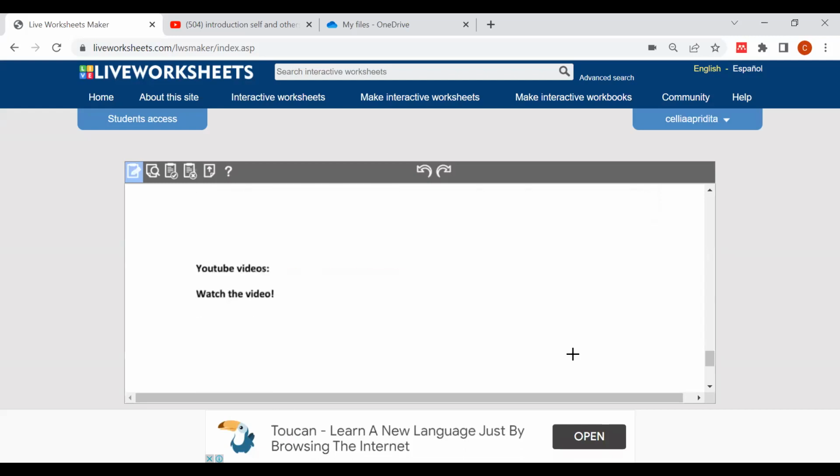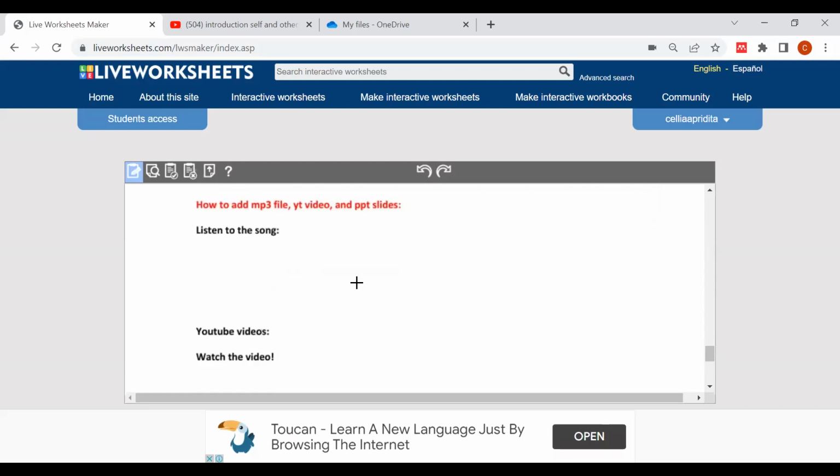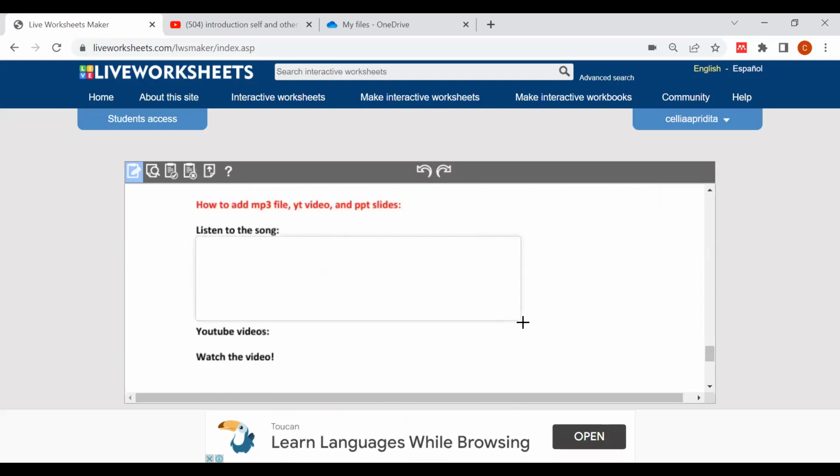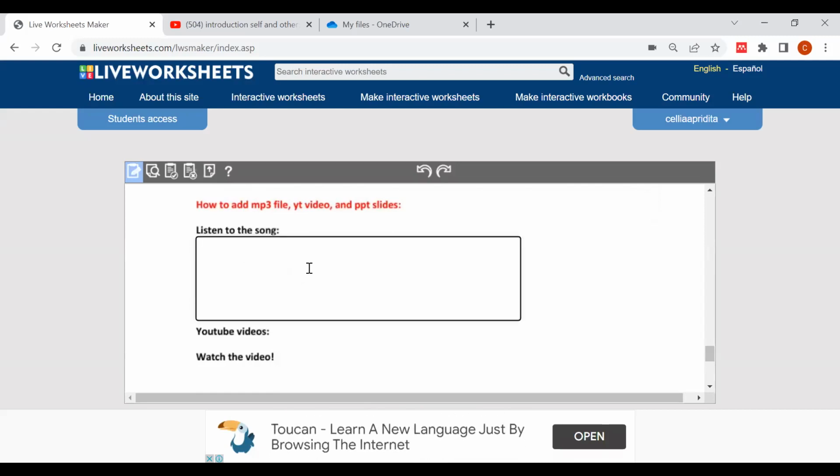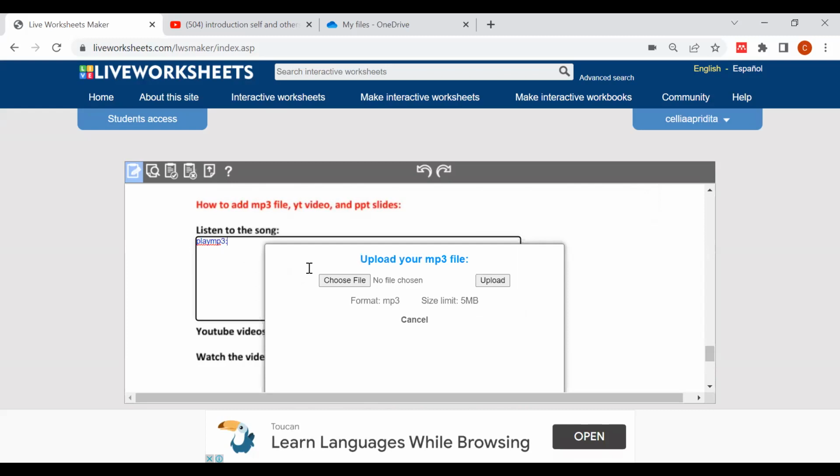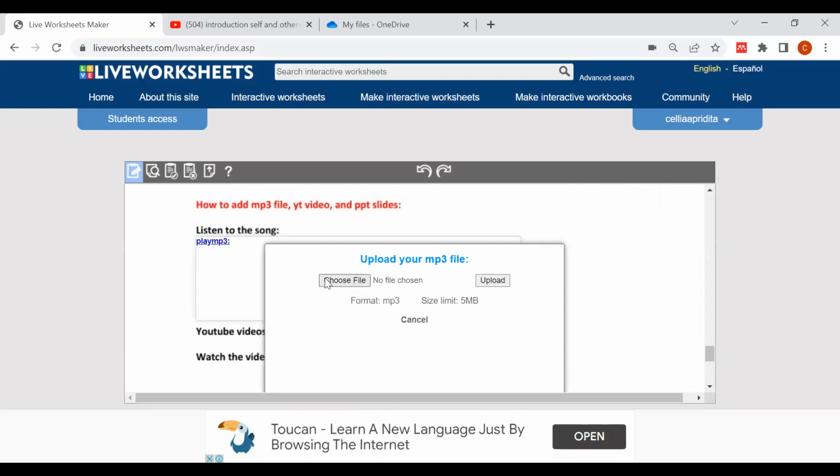If you want to add an MP3 file here, draw the box and then type play MP3, and the dialog box will appear. Choose your file.